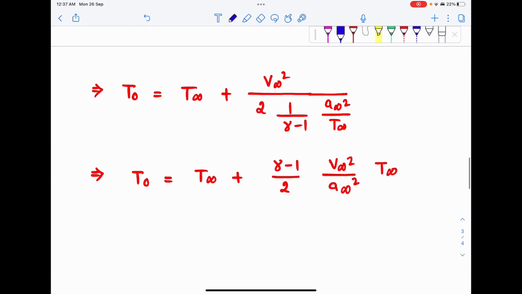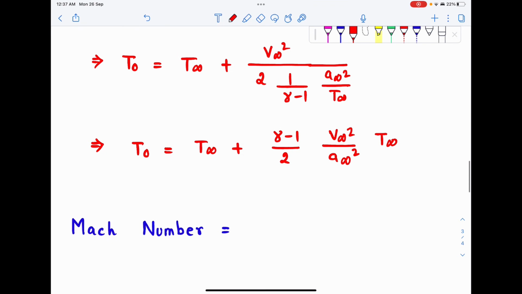Now there is a concept that you need to know, that is Mach number. I'm sure every one of you knows this. Mach number is a number that determines whether you are moving faster than the speed of sound or slower than the speed of sound. It is velocity divided by the speed of sound. If it is less than 1, you are subsonic. Between 0.8 to 1.2, you are transonic, and above 1.2, you are supersonic.